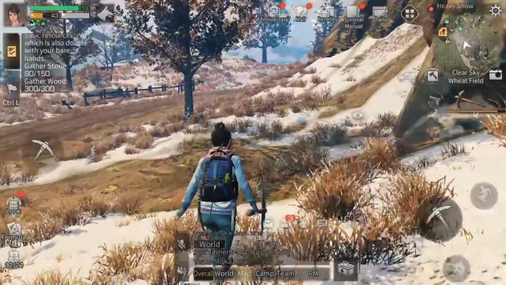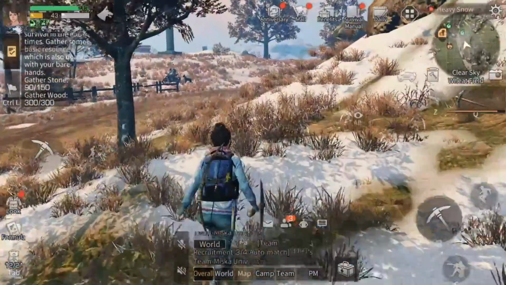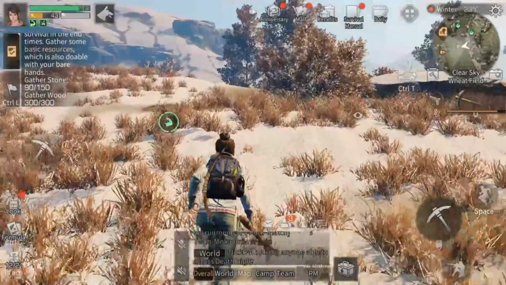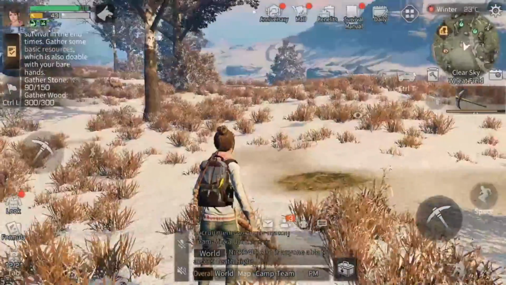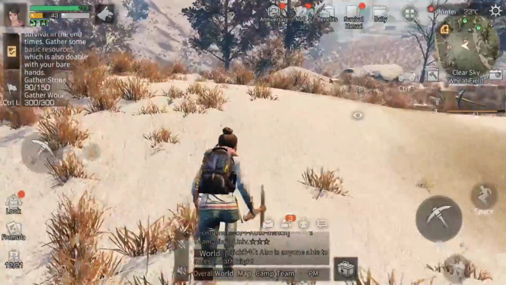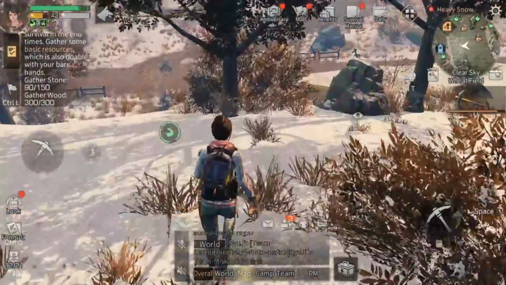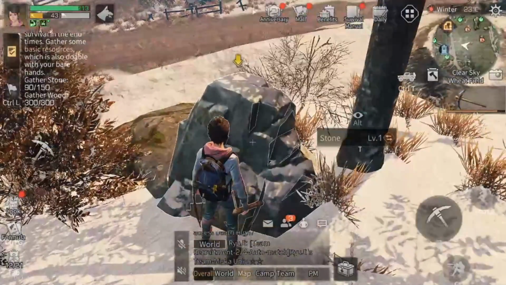So I think we got everything we need. Oh no, we need a little bit more stone. Looks like there's one right over here. Oh, I think somebody might have got it. What about the one over here? Yep, it's still here.